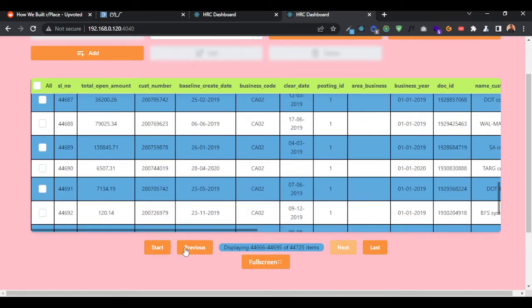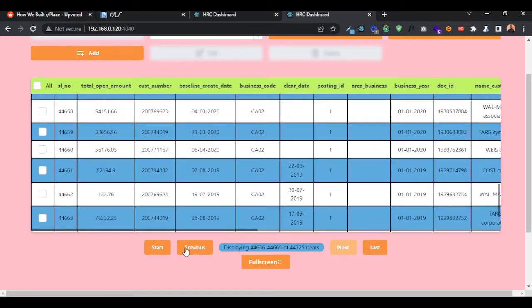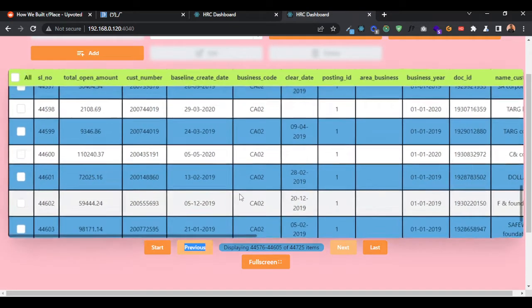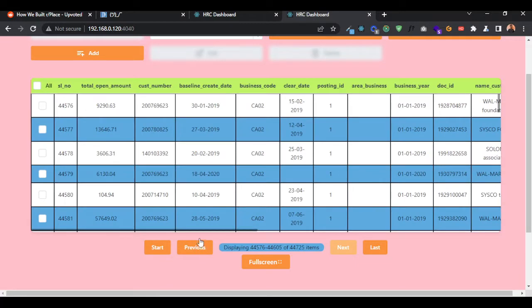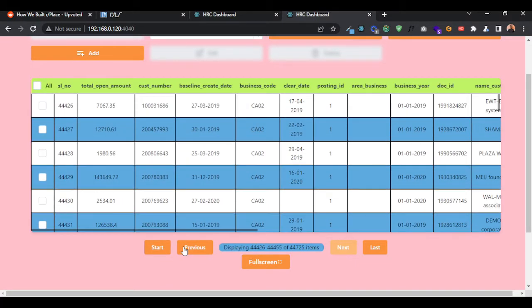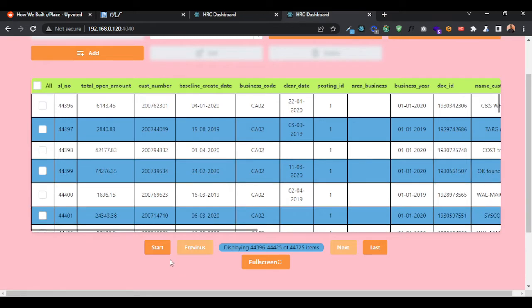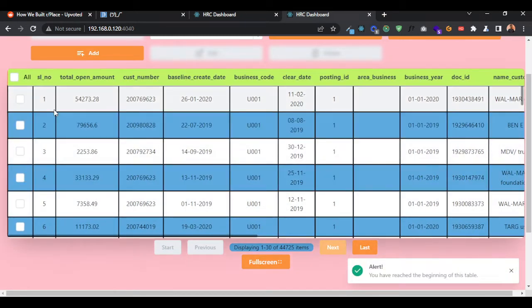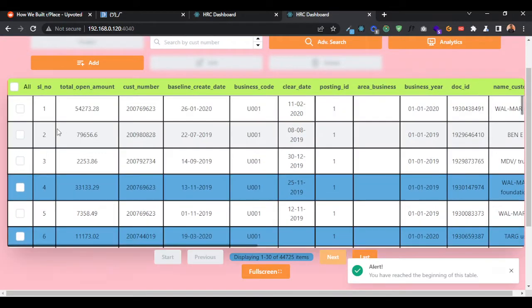So if I click on previous, it gets me the previous rows, and the data fetching goes as usual. You may understand from the demo itself, which I'm showing you right now. If I click on previous, it keeps on going to the previous rows, and at this moment, if I click on start, it would take me to the very first row in the database.